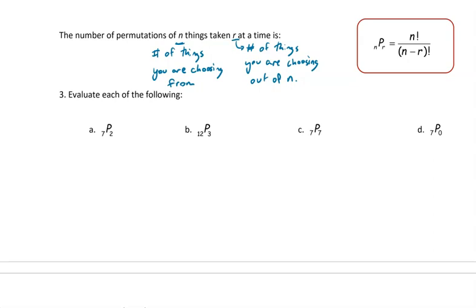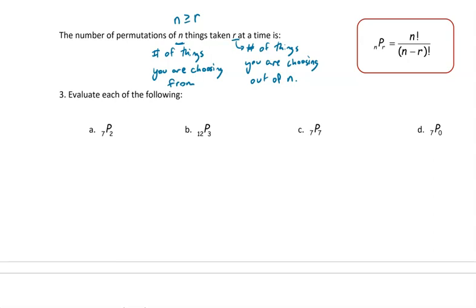Meaning, in our bookshelf example, we had 8 books, and if we chose, say, 4 of them, n would be 8, because that's how many total things we have. R would be 4, because we're picking 4 of them. Now, an easy way to remember that is n is always going to be greater than or equal to r. So if you have those two numbers, 8 and 4, just know that the bigger one is always going to be n.